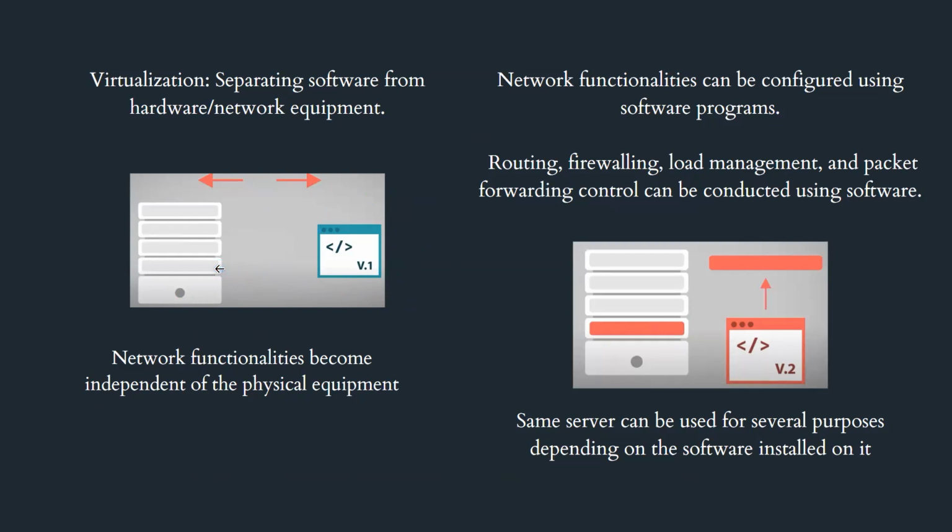The server can be a certain computer, like a highly performing computer. Then you create different scripts for each of the network functions: routing, firewalling, load management, packet forwarding. Those functions have been written in code. This code will have certain input data, and it will give out some output data. Whatever the routing work is, it will be defined using this code, and that code will be kind of like a network function, and that function will have some input data. We will have to provide that input data to this function to get the output.